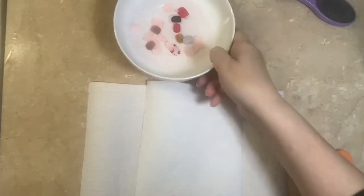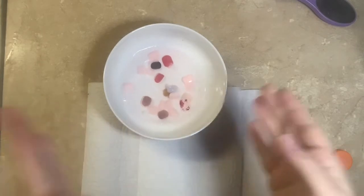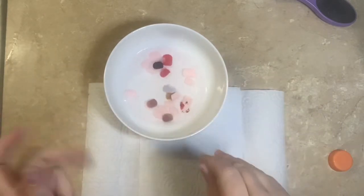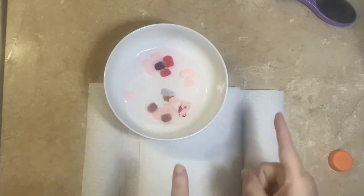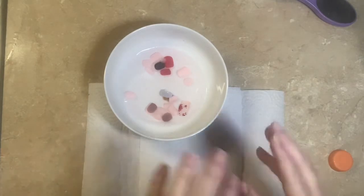So I'm just cleaning off my nails, and I want to show you how I do that. So I had soaked these in just some soap and a little bit of water, and I'll drop a link showing you how I remove the nails.